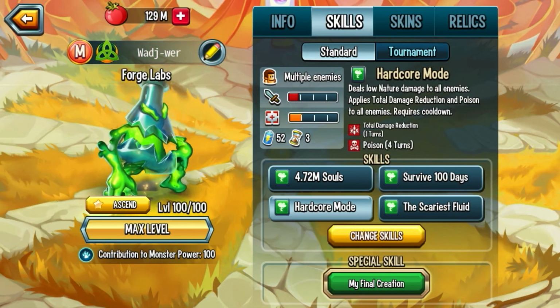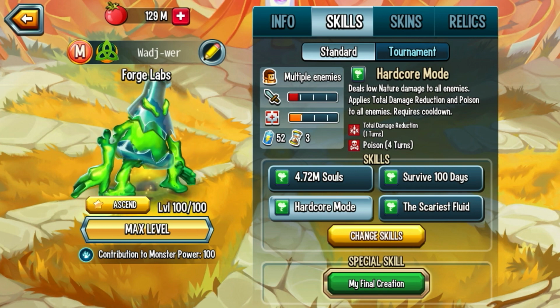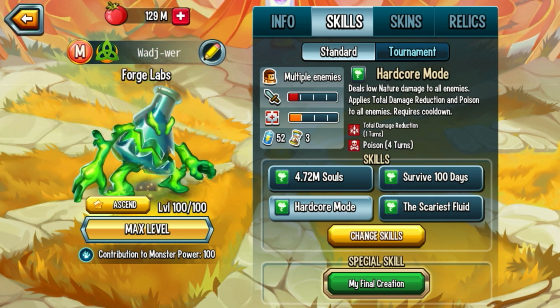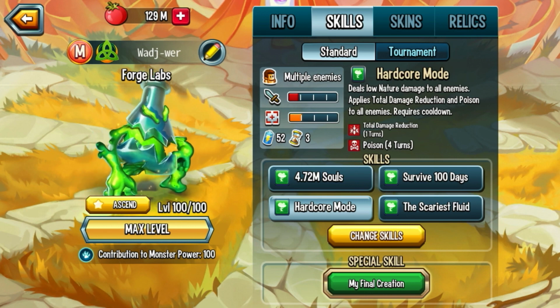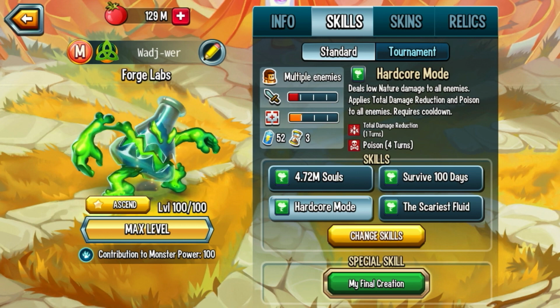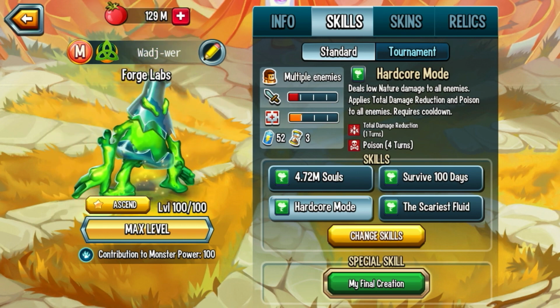Alrighty guys, so you know, Forge Labs, his skills aren't the best, to be honest. I'm not gonna lie. He's the type of monster that you have to have a team with, guys. He does not work alone. But, you know, for the video, I'm gonna see what he can do by himself. So, yeah, guys, let's flip into it, guys. Let's see what he got in the battlefield. Let's go.